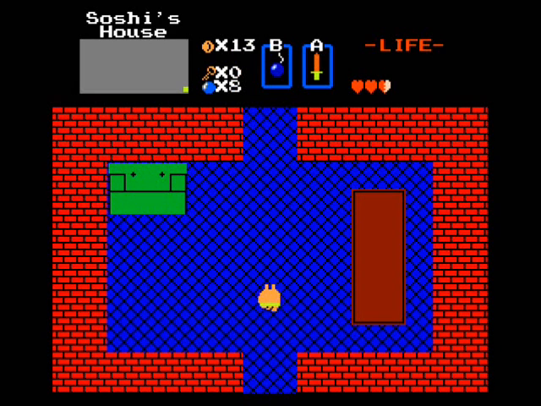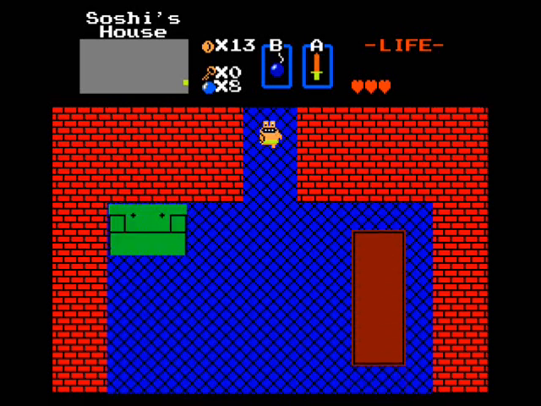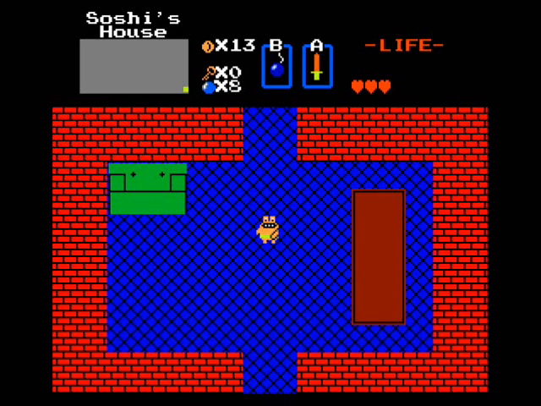Soshi's house! Yay! Sit down, take a break. But I don't have a TV, boo! I have a bed. Can I get my health refilled here? No? I can't even go under the covers, boo! Oh, I can get my health refilled, nice. Yay! I'm gonna whip out my wee-wee, yeah, yeah, yeah!